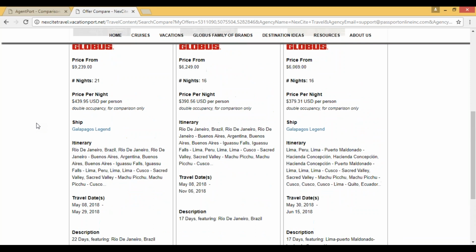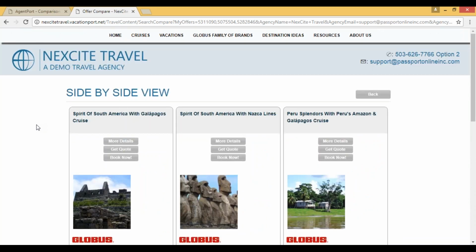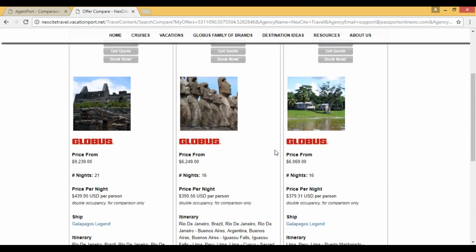And then because they're on your website and your website's been enabled for booking, if they're ready to go forward and actually get booking right from here, they can always click on the Book Now button for whichever offer they were interested in and get that booked themselves if they want to. So that's one way you can send them multiple offers.